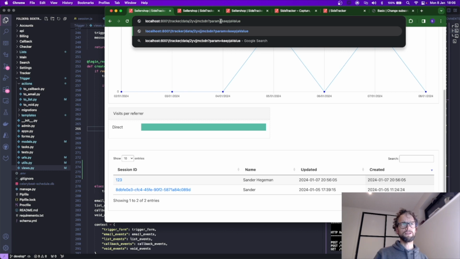Another cool thing is that you can set, and then it sets it to a cookie, or you say store, then it stores it in local storage. And this value can be a variable, so we have session ID, and then it becomes the session ID of the user, like this hash, and you can grab it back. So you can do crazy stuff with this.